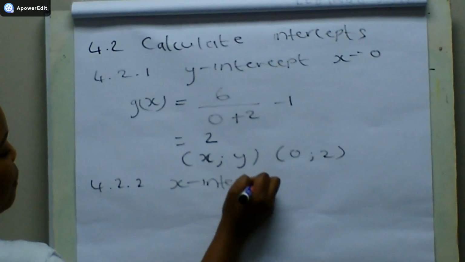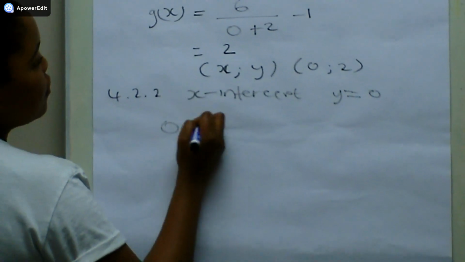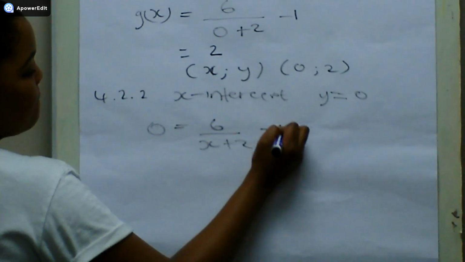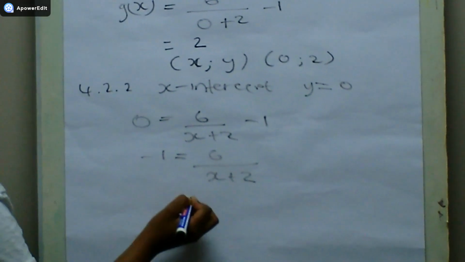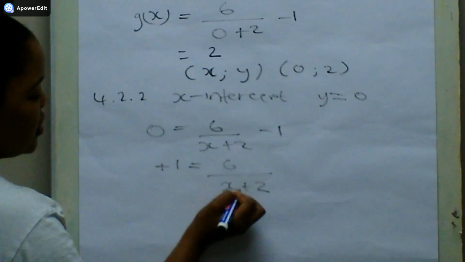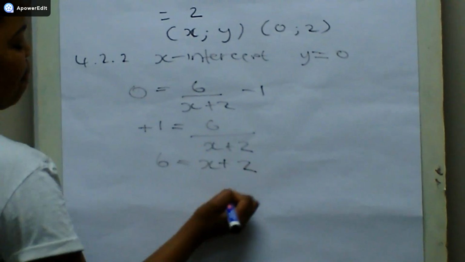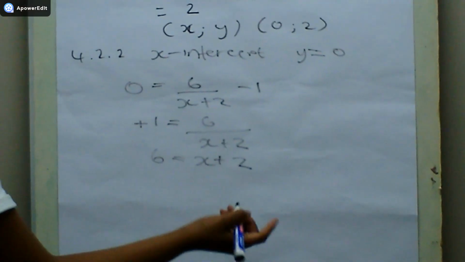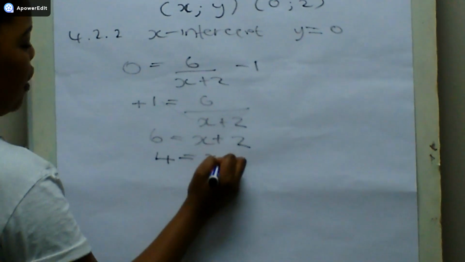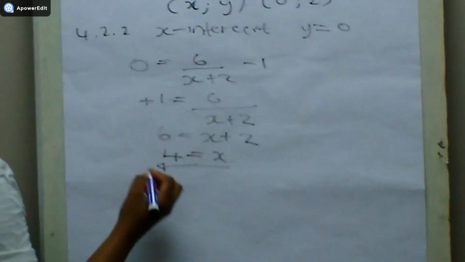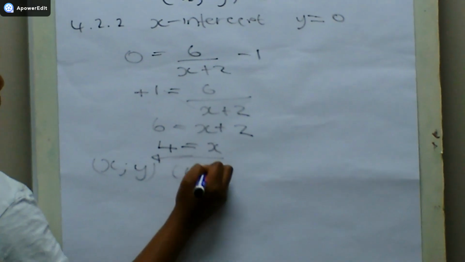So moving on to 4.2.2, we're asked to calculate the x-intercept now. So when we calculate the x-intercept, it's like vice versa. You make your y equal to 0, and then you can calculate your x. So what I'm doing here, I just wrote the equation equated to 0, took 1 to the other side, and then cross multiply everything. Cross multiply the 1 and x plus 2, and then, yeah guys, I think you can see what I'm doing here. And then take 2 to the other side, which is minus 6 minus 2, get -4, and then x. So my x is equal to 4. Then I write it out. The x-intercept is going to be 4 and 0.